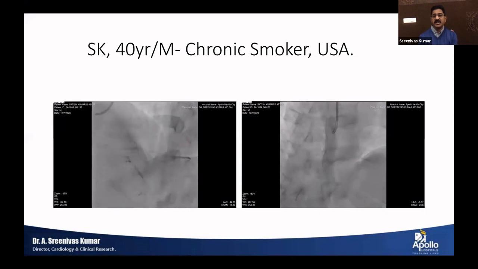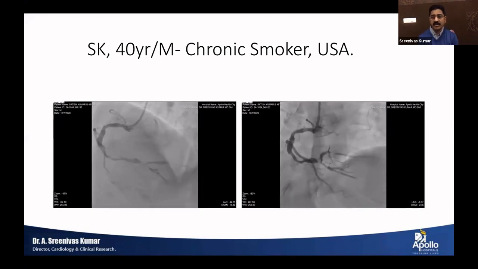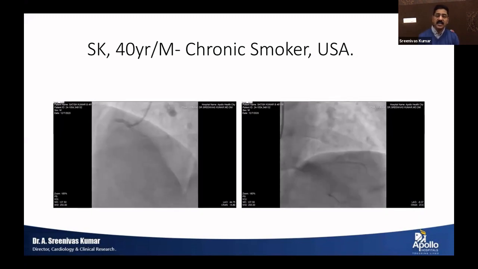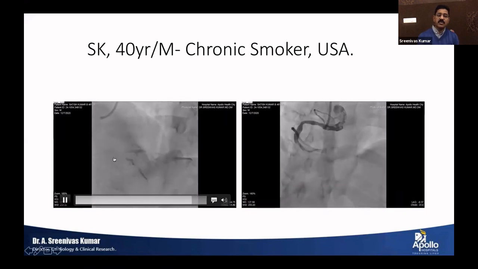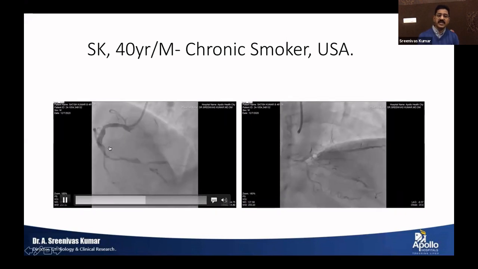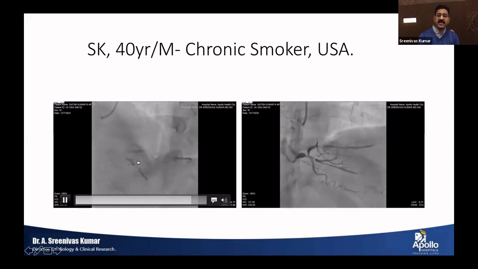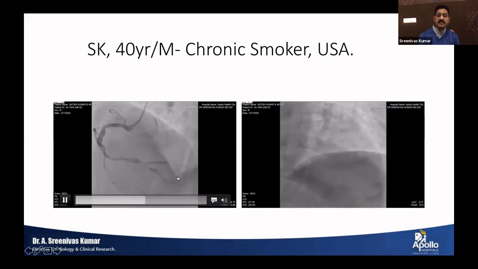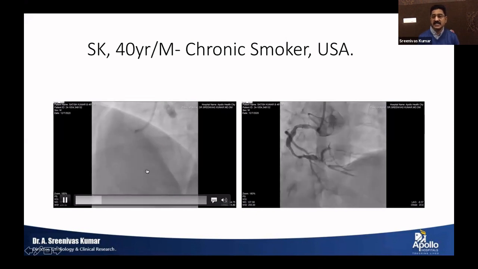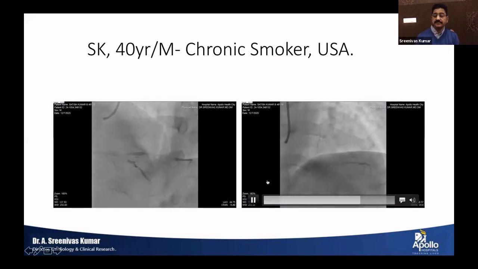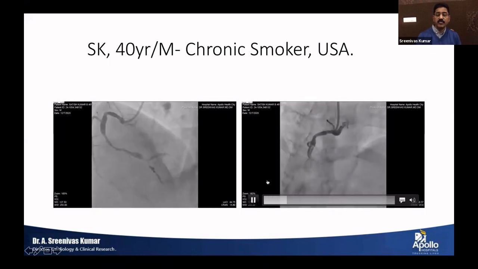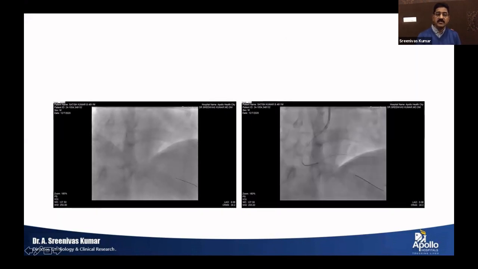See this. This is another 40-year-old male, chronic smoker, with unstable angina. You are not able to see what is happening here. He has a diffuse ectatic vessel, long segment disease, bifurcation, a huge RCA, bifurcation disease, PDA disease, and PLV distal disease. And the same thing is seen here. Obviously, he is 40 years old, we don't want to send the patient for surgery. So we decided to proceed, explained repeat TLRs could happen, and started doing the procedure.